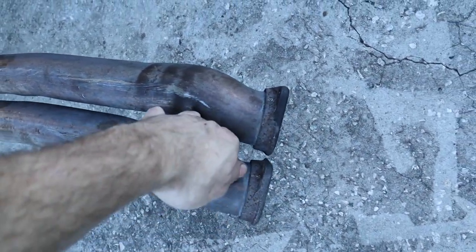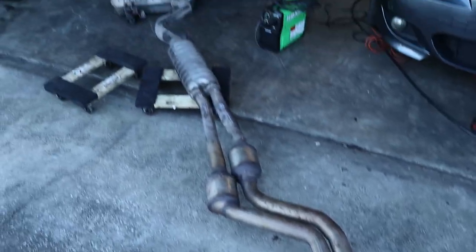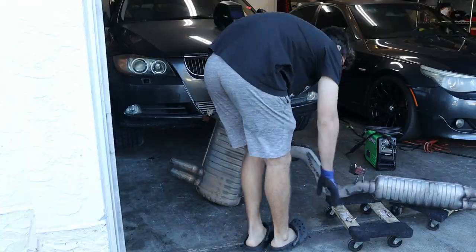There is a little bit of a smaller gap here than I was hoping for, but we do have some flex in there to get them attached to the downpipes. So yeah, let's go ahead, install the exhaust, and then we'll move on to swap popping the wheels out.